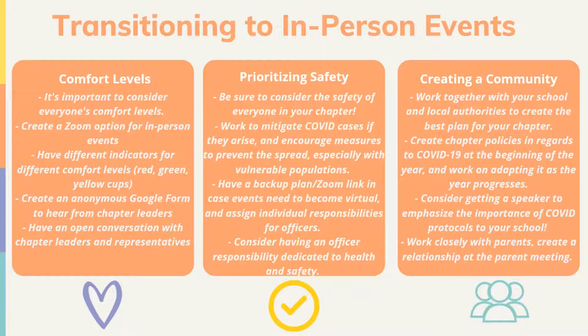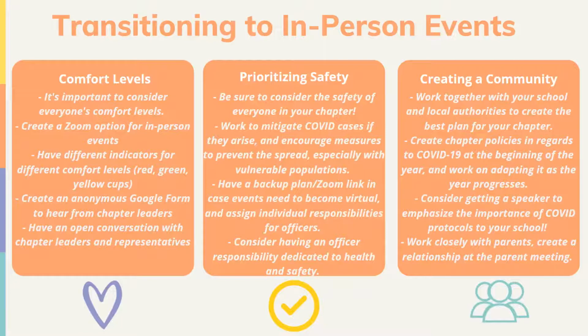Consider having an officer of responsibility dedicated to health and safety. This could be under the secretary, for example, and one thing they could do is be there to talk about any COVID-19 concerns, mitigating the risk, and analyzing how everything's going. Basically, we just want everyone to have as much fun in person as they can, but we want you to prioritize that safety aspect, obviously.